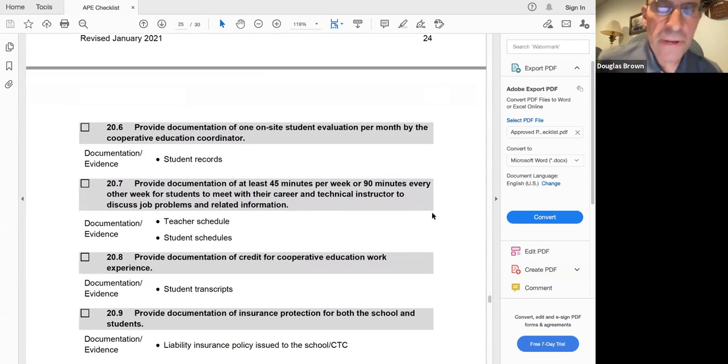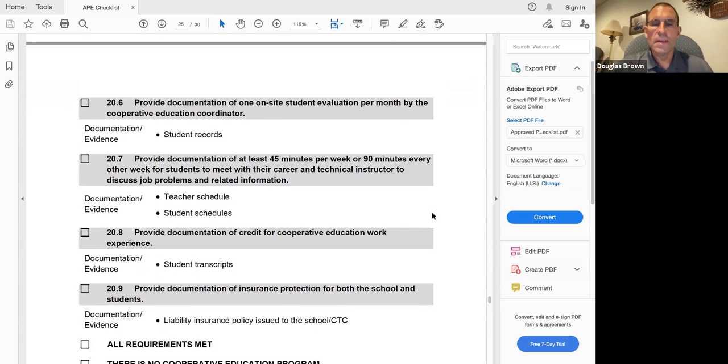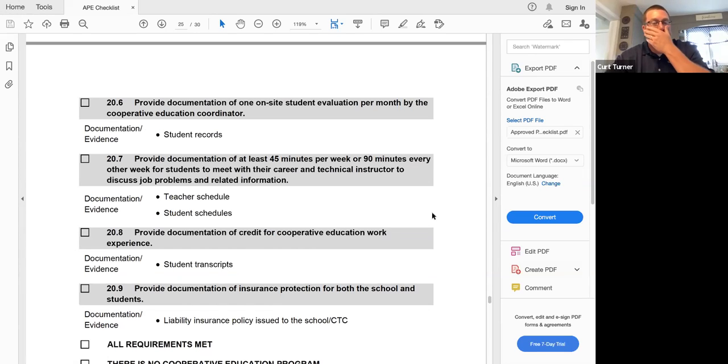All right, Curt, before you go any further, let's handle 2 of the questions that came up here. One from Heather Anderson. If you're not certified to teach cooperative education, how can you have a capstone program and not get cited? I can tell you one thing, that's going to be, I would believe, a red flag when you have your next audit if you're getting state reimbursement for that approved program.